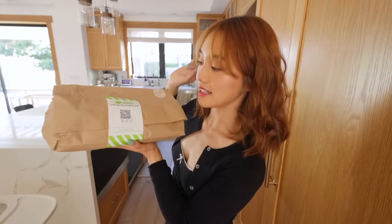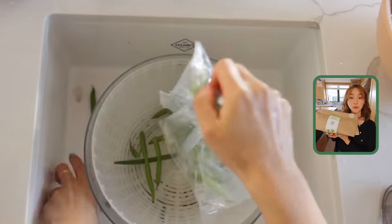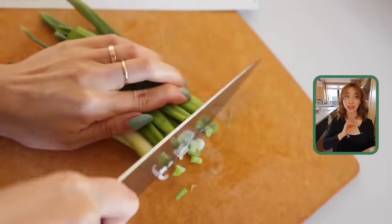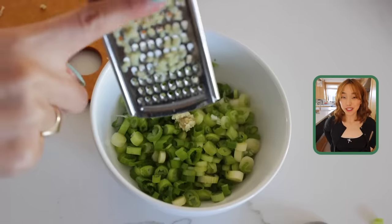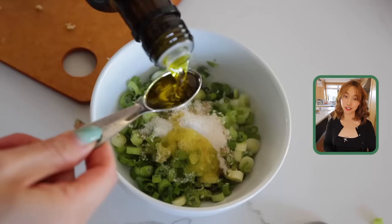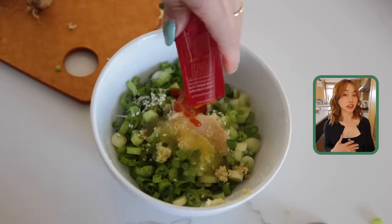So tonight, we are gonna be making the tilapia with scallion sriracha pesto. All the ingredients are pre-portioned and pre-measured in this bag, so that way I can cut down on food waste by at least 23% compared to grocery shopping. HelloFresh has over 40 recipes and 100 seasonal and convenient items to choose from every single week. They have so much variety and flexibility for whatever lifestyle that you have.